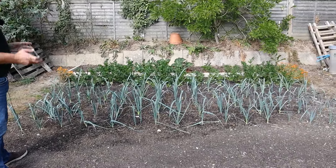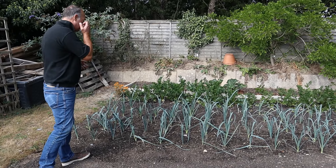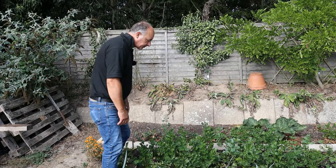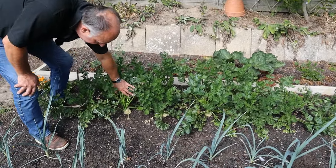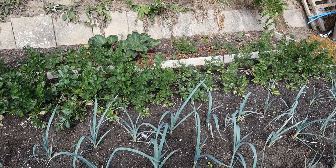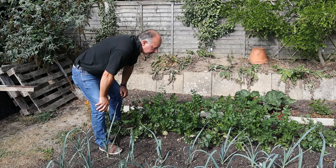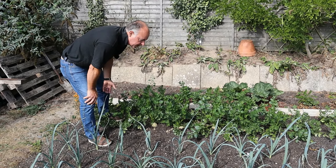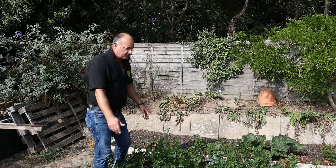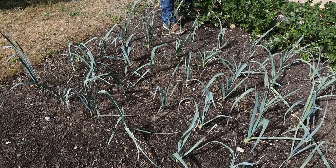For watering in September, it doesn't really change from month to month. Anything that you first transplant into the garden wants to be really well watered in, and anything that's approaching its harvest wants to be well watered too. A good example of this would be celeriac — you can see the celeriac is a nice size but they should get much bigger. Their harvest time is approaching; I anticipate taking the first of these towards the end of October. Giving them a good watering every week will help to bulk them out. Same with leeks — they do their bulking up from now onwards.